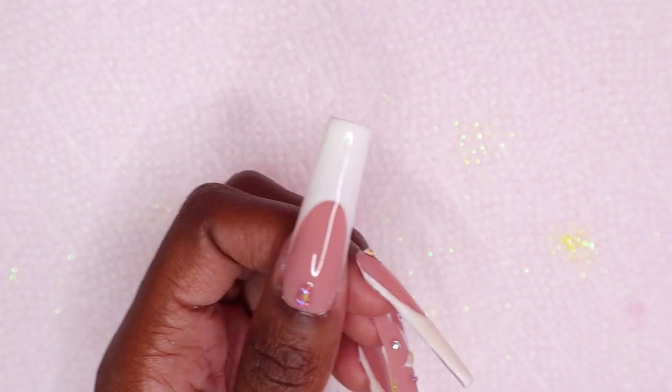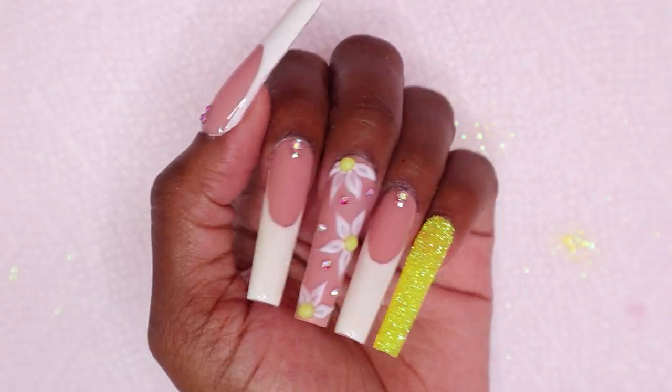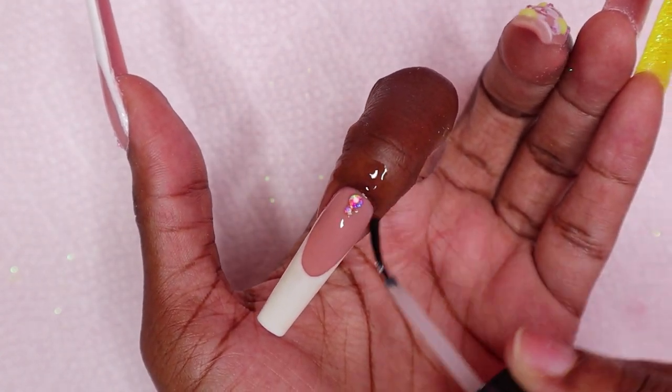So this is how the nails are looking, and I think they look so good. Let me know what you guys think. Now I'm going in with my cuticle oil to rehydrate my skin and nails.